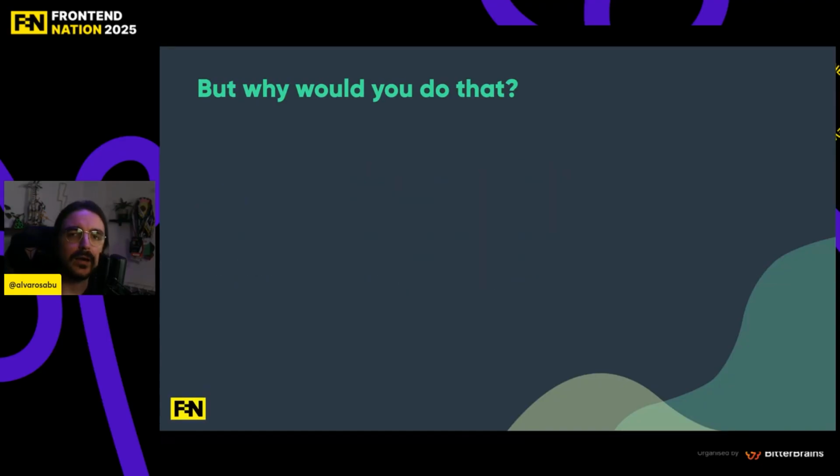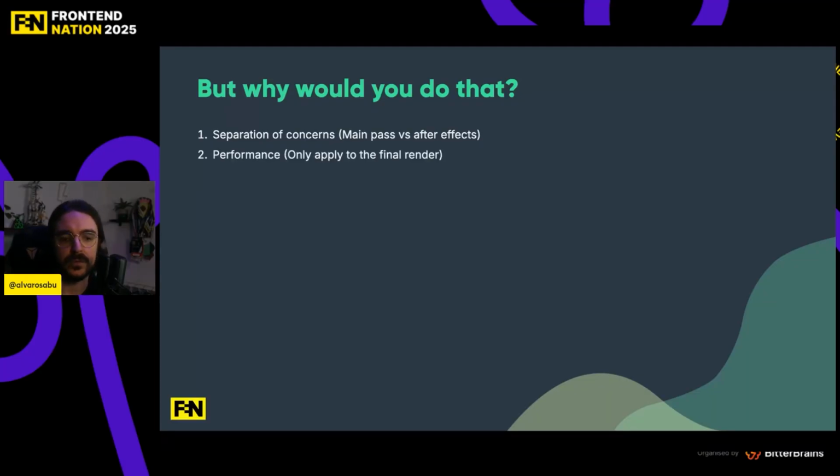But why would you like to do that? The first thing is that you have separation of concerns. You have the main path, which is your main rendering, where you are rendering your scene, versus the after effects that you want to use. It gives you way more performance than trying to apply those effects in real time. Basically, you apply it after the image has been rendered.